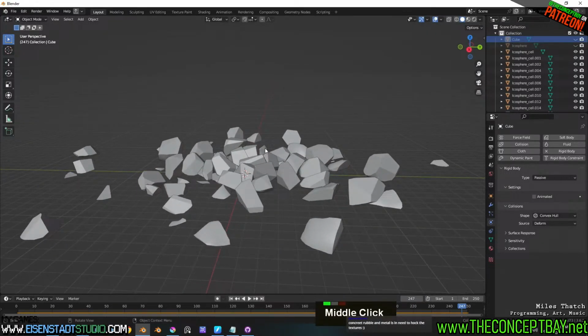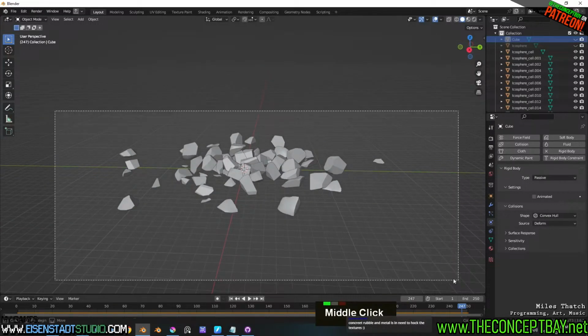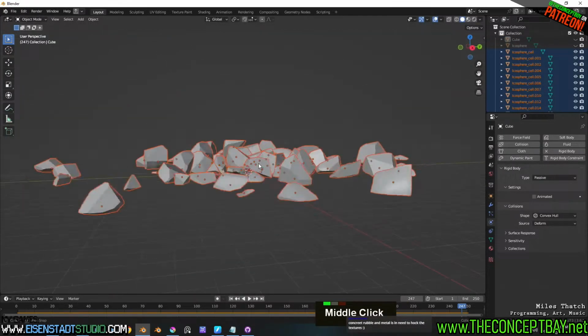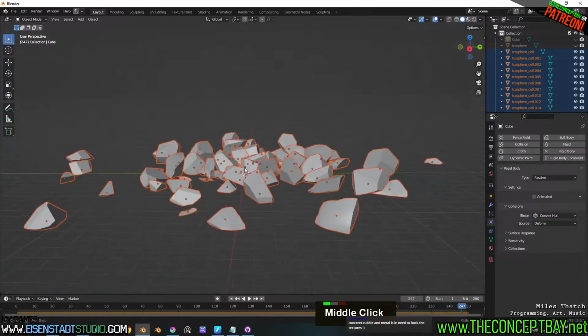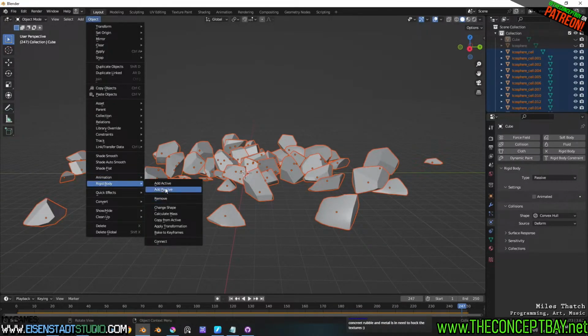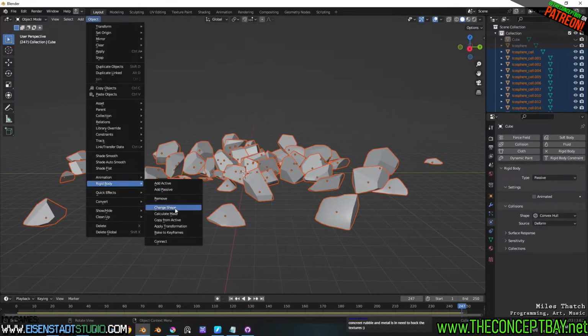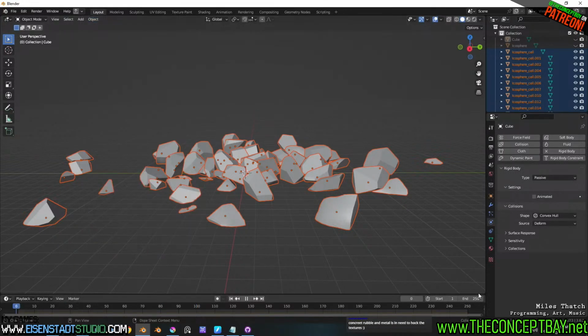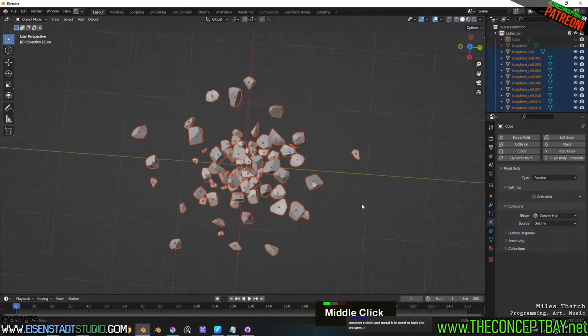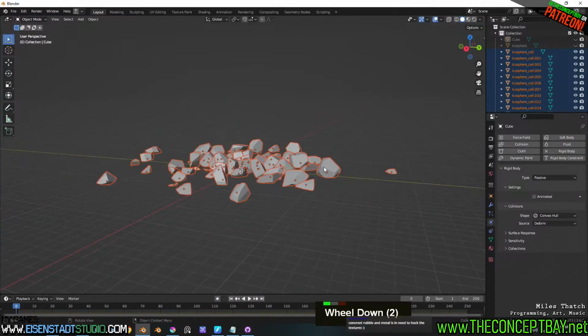Concrete, rubble, and metal. Yeah. Okay, apply transforms. Remove. And now we got some rubble. Look at that.